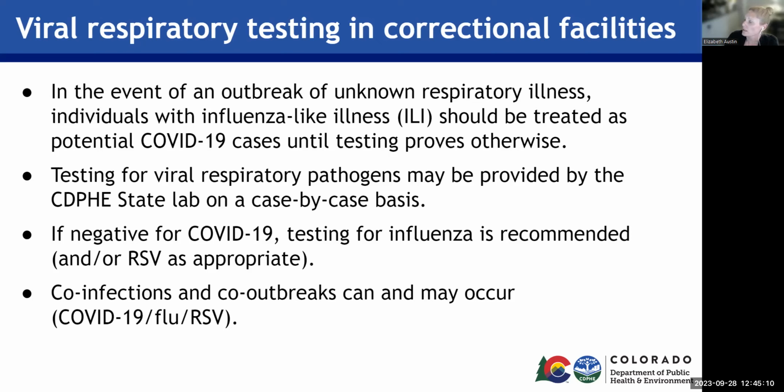And if testing proves to be negative for COVID-19, then we recommend testing for influenza and/or RSV as appropriate. And one other thing to keep in mind is that co-infections of COVID-19, flu and RSV can and may occur, as well as co-outbreaks. So we have had instances where there are COVID-19 outbreaks happening simultaneously to flu and/or RSV. Next slide.